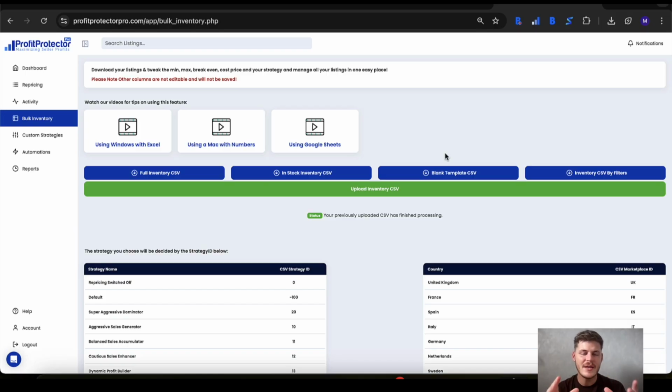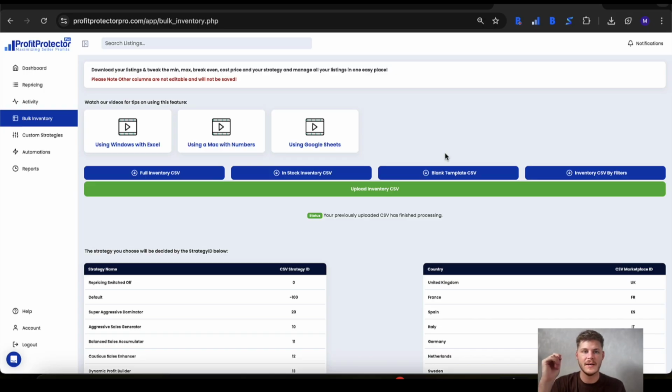Now, you may be familiar with Profit Protector Pro's Chrome extension, or the Profit Protector Pro Buybot Pro integration, or indeed the Profit Protector Pro and Sellability integration. All of those features basically allow you to add a product to your Profit Protector Pro manually and in advance as well, unless of course you're altering a set of information for an existing SKU in Profit Protector Pro, if that's what you've set on the extension or on the integration.